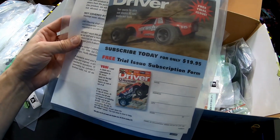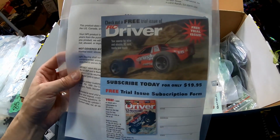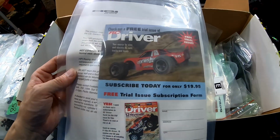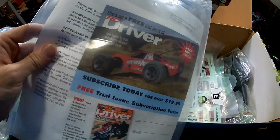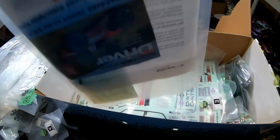Check out a free issue of RC Driver. Oh yeah, I liked RC Car Action back in the day. I have a number of those magazines somewhere. This product, yada yada. I want to see what it says.